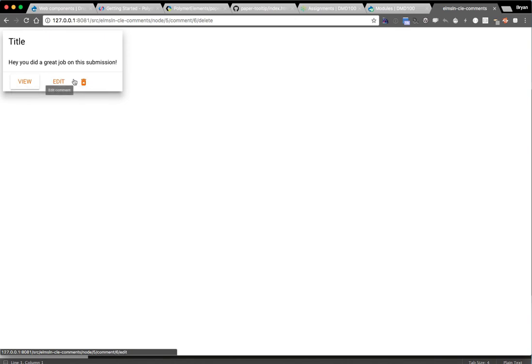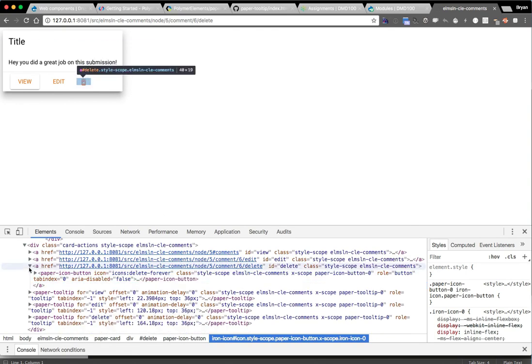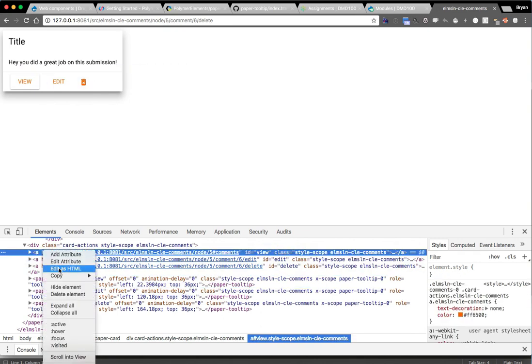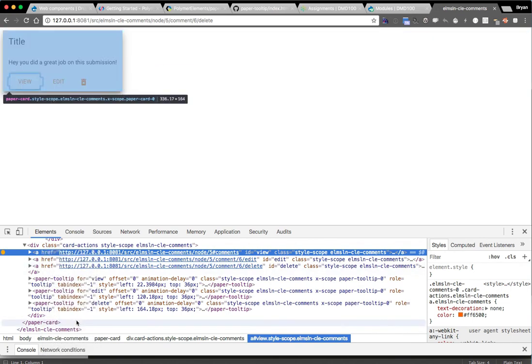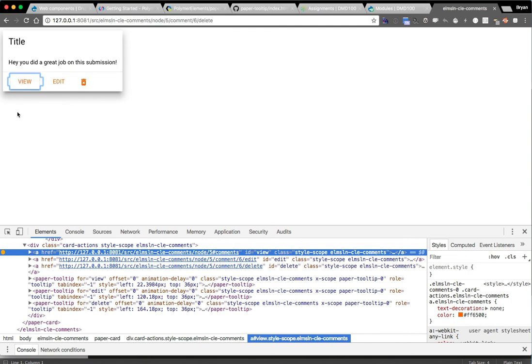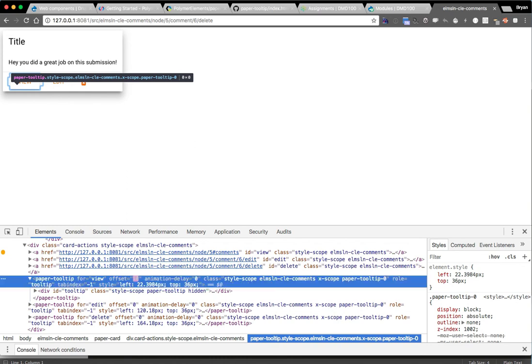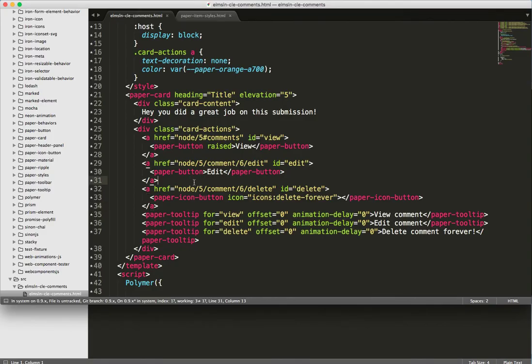Now, my comment card, hey! You see it's right on top of it, right? Because I said offset 0. I should be able to inspect this. It's another fun part of doing development this way. So I have paper tooltip there. I think I can focus this. Oh, I thought I could focus it and have it show the element, but instead let's do offset of 10. I guess you can't update. Some of them you can. It gets reflected to the attribute and it notifies it, so that you can update it in real time and see what happens. So let's get rid of that offset 0 part.